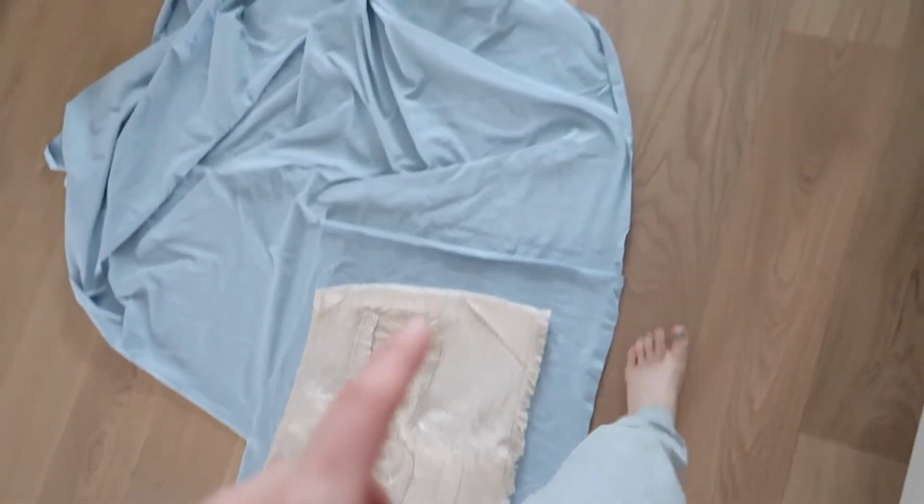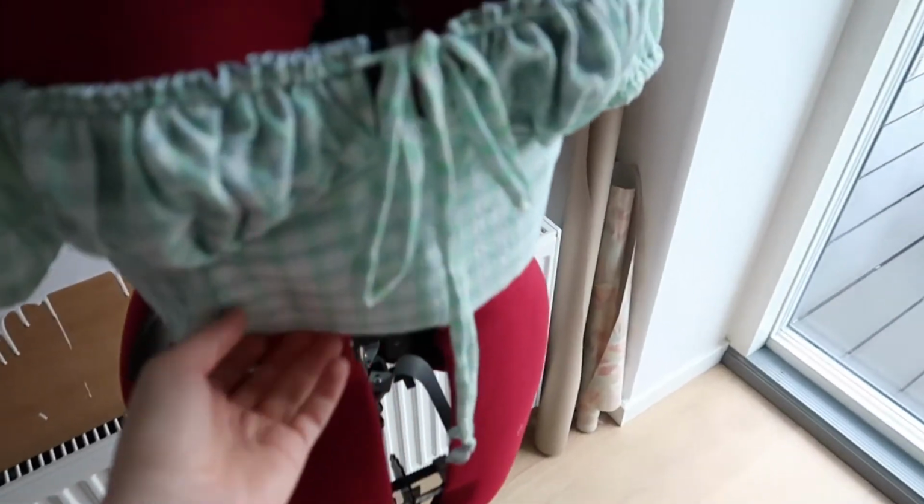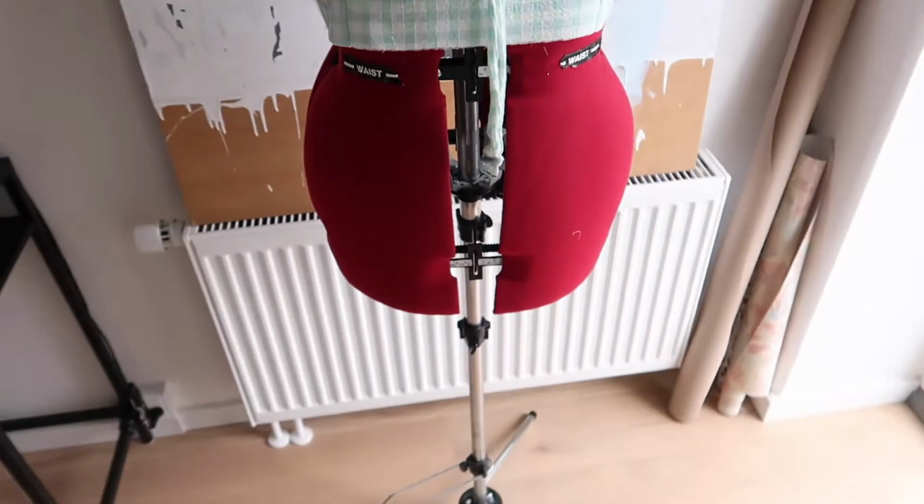What we're gonna do after is sew the lining part to the lining on the inside here, and then sew the outer part to this one. What we'll end up with is basically the dress almost being done, but we're gonna fix the zipper in the back and then fix the hem.